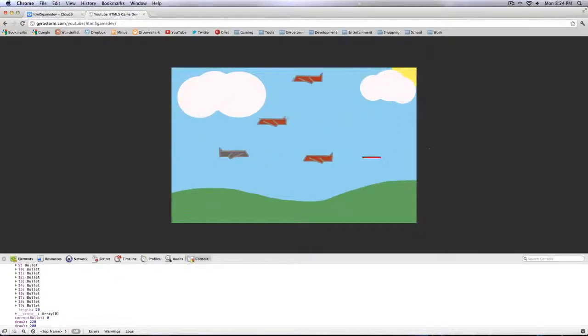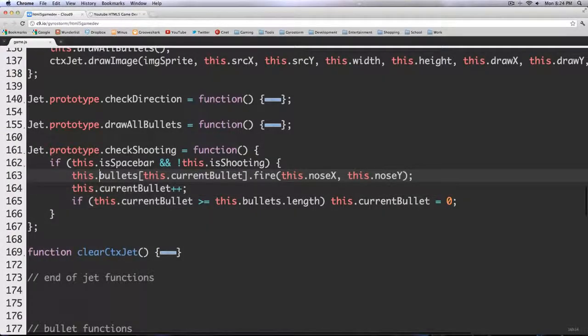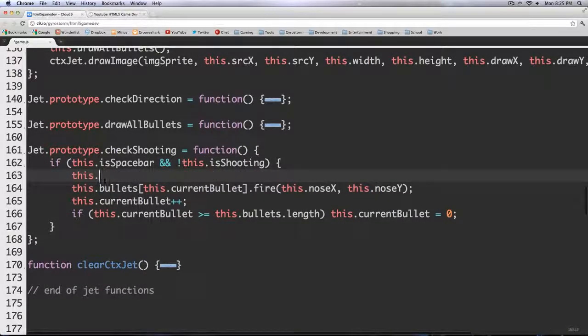But what we're going to do is make it so that every time you hit the spacebar, a new bullet will fire. That's what we want. So to do that, we have to know that once the spacebar has been pushed down, and if it's not already shooting, then we're going to set this.isShooting equal to true, because we are about to shoot our first bullet.